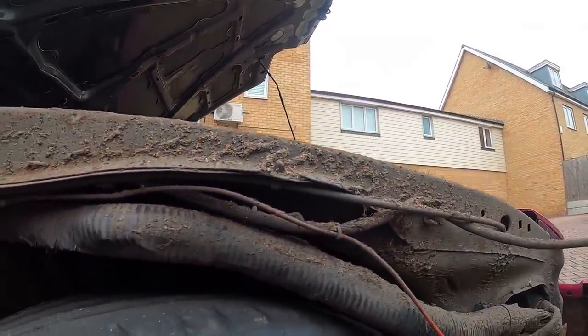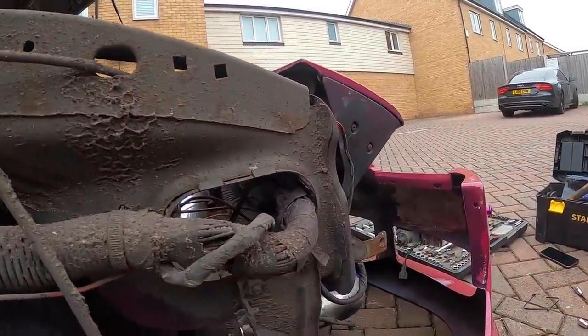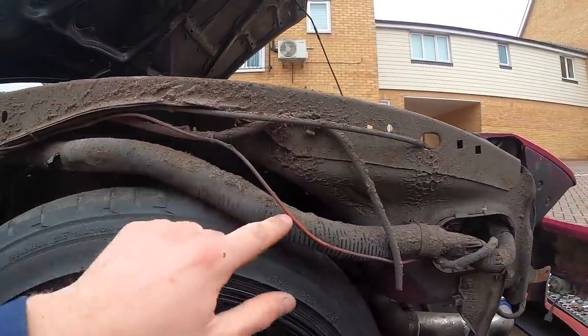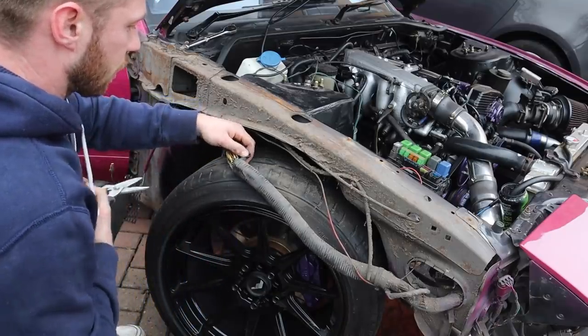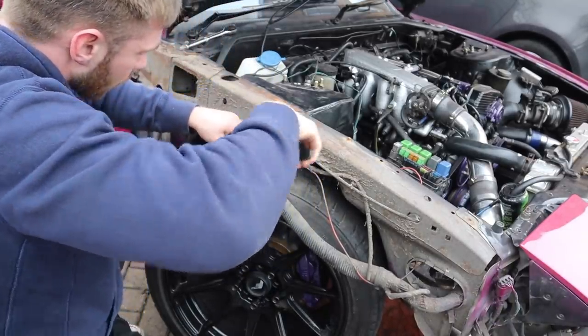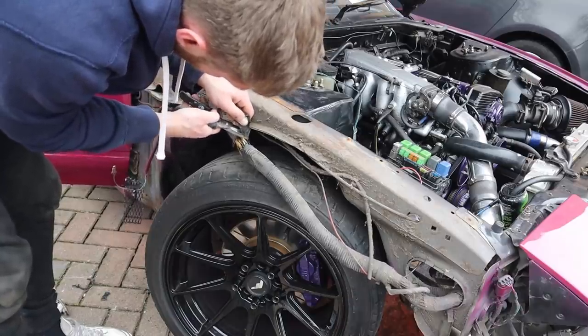Here is the main wiring loom for the car, and you can see it's been rubbing here but that's not too bad. You can actually see it's been fully getting through to the wires. I don't think that's what's causing our misfire issue — I think that's gonna be more likely a coil pack or something. But either way we need to fix this. It's too low and we can get it much better with cable ties. I'm going to take all the rubber off, as it's just making it thicker. There are a few exposed wires in here, so I'm going to carefully cut up the plastic around the loom just so they can breathe, chop the tape, and then we can redo the tape once we've individually covered each wire.